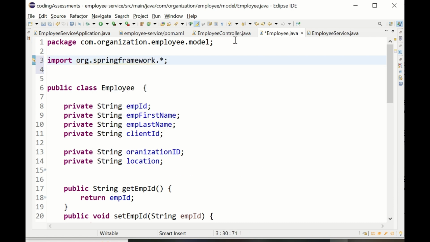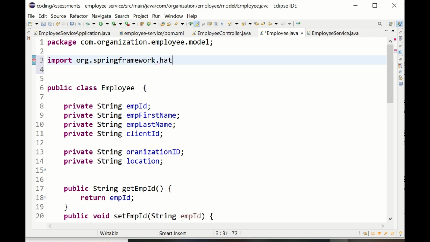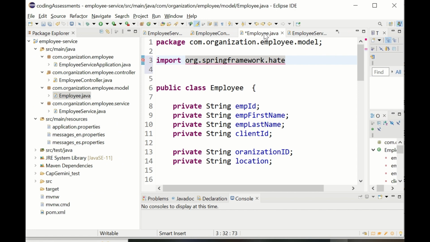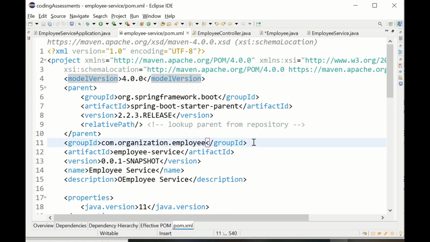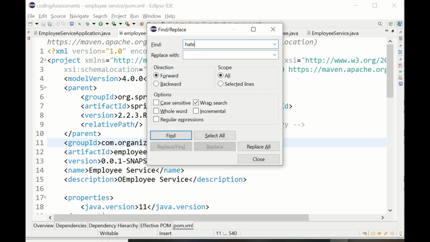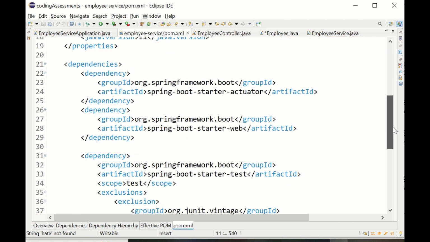That is the task given in HackerRank. So first I'm going to check whether HATEOAS is already there in pom.xml or not. If not, we need to add it to the pom.xml as a dependency.